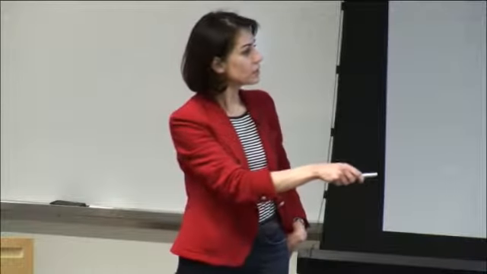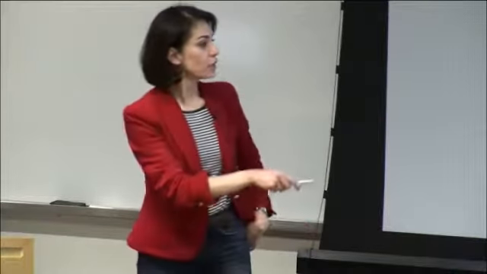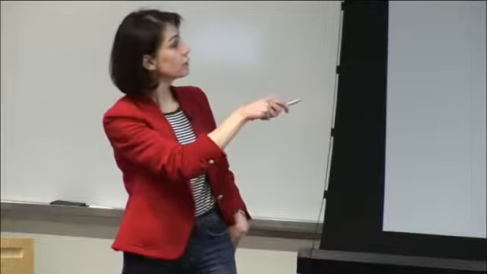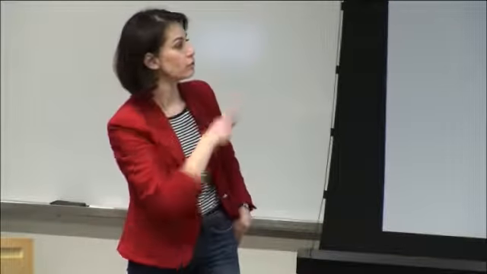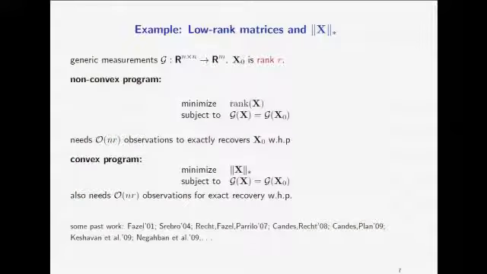Let me also say what this is. With high probability, so I'm actually making these statements when G is picked generically, and I'm saying with high probability means that the probability of exact recovery goes to 1 exponentially with the number of measurements. So 1 minus e to the minus cm. I didn't write it down, but that's what we mean with high probability through this talk. Okay, so this is a famous result.